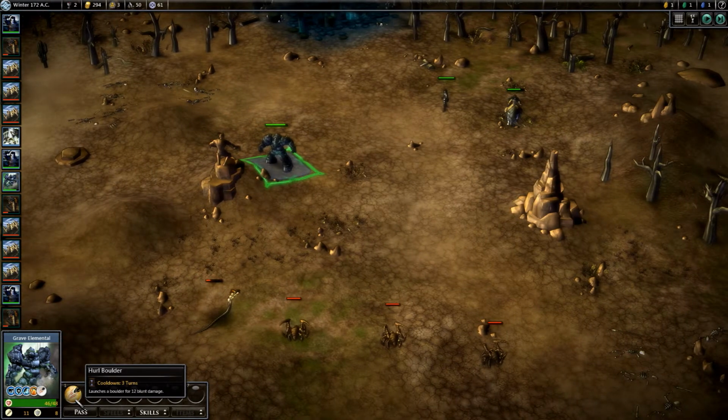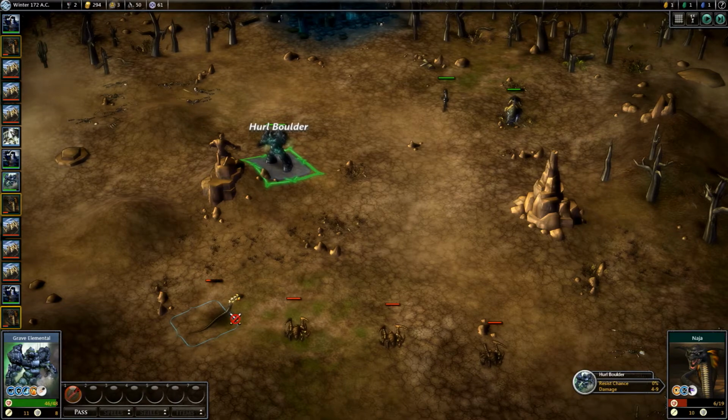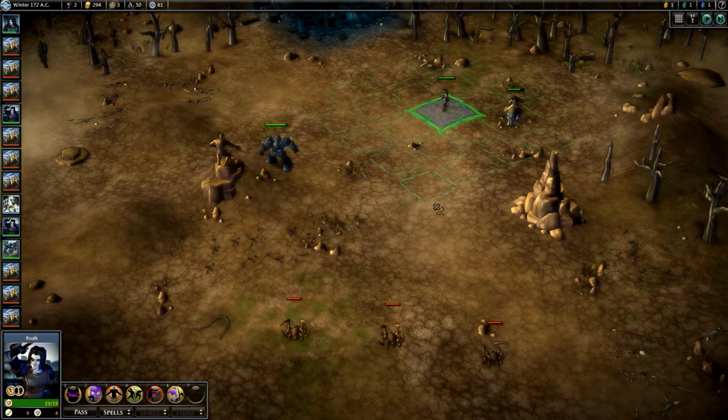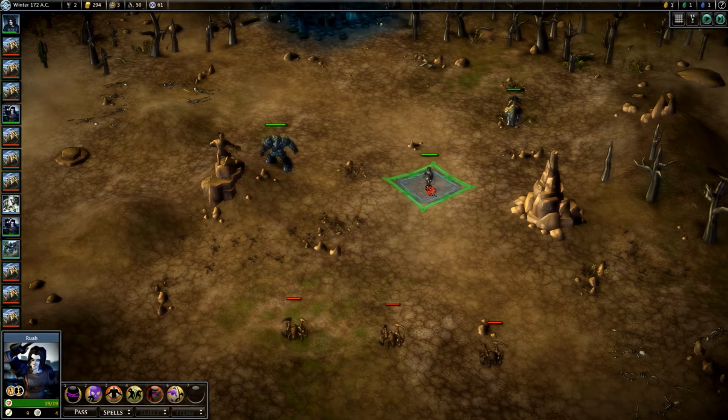Alright, so time to stop babbling. I can hurl a boulder, which is always useful. I'm gonna get you, dark boulder. Alright, that's that thing out of the way. Killed my air elemental, you douchebag. Alright, let's start walking her up.